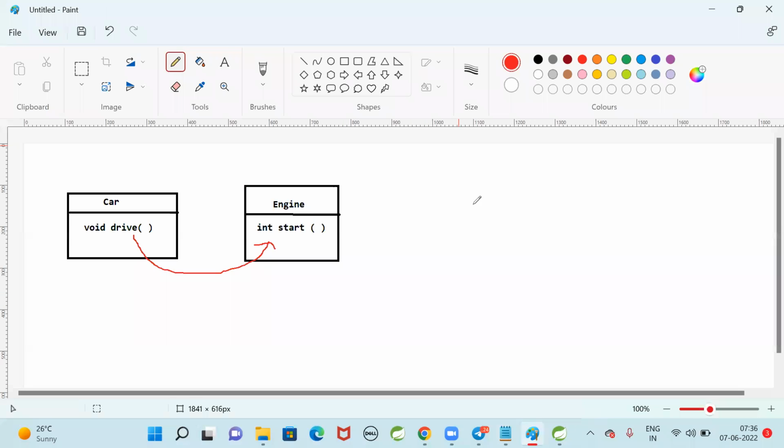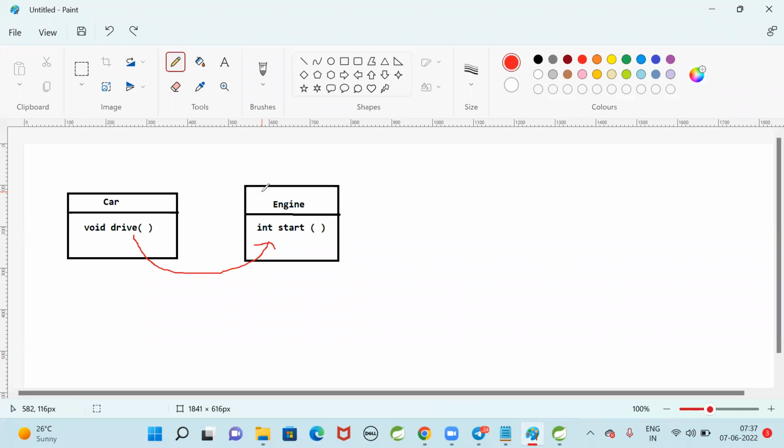In this IDE, now I will create a simple Java project. In the Java project, I will create a Car class with a drive method. I will create an Engine class with a start method. Now Car class drive method should call Engine class start method. One Java class wants to communicate with another Java class. Tomorrow in a project also it is the same thing. A project is nothing but a collection of Java classes. A set of programs is called one project.